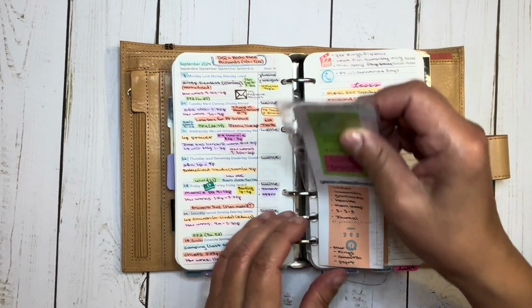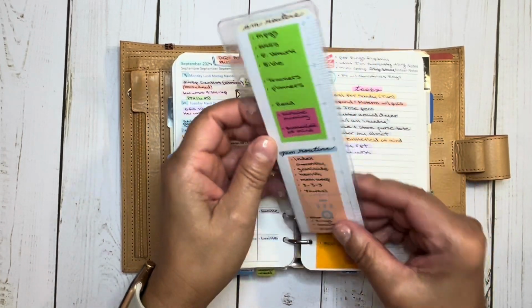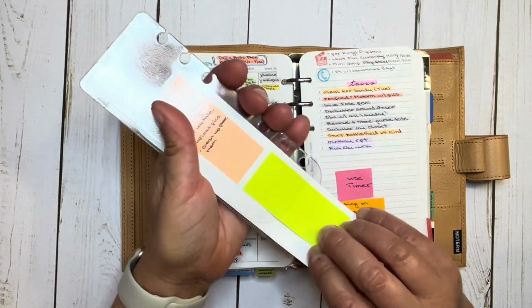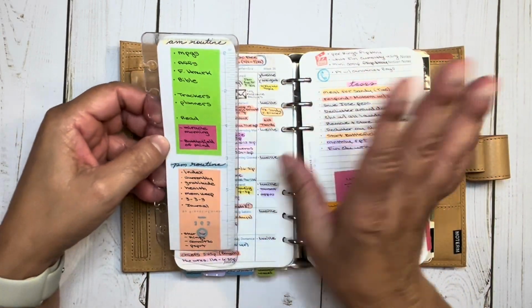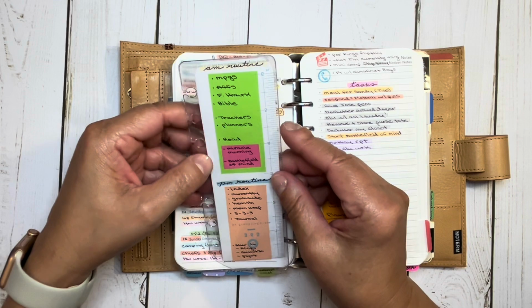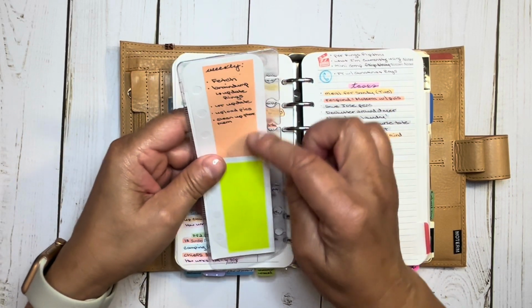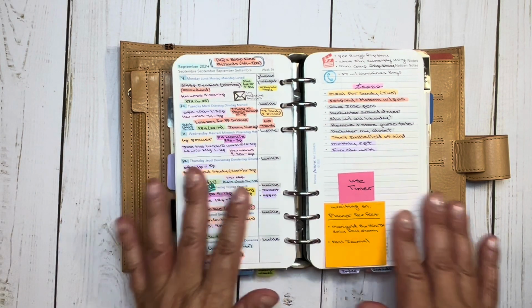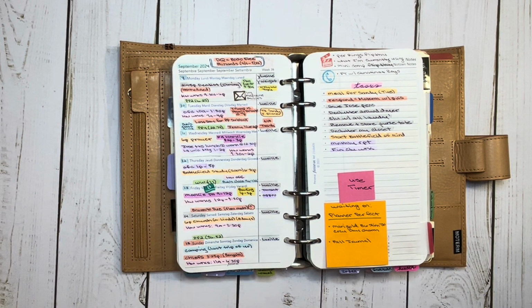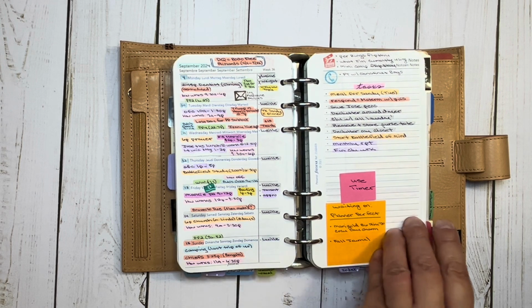And then this little one is from Franklin Covey. And this just slides in and out. But I put little Post-its. Again, this is very functional. It's not decorative at all, but this is my AM routine, my PM routine, and my weekly. And this I'll keep separate so it doesn't glare. I still update that. It's not finalized or anything.